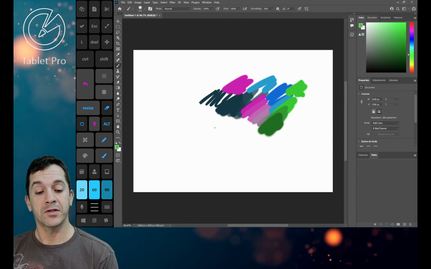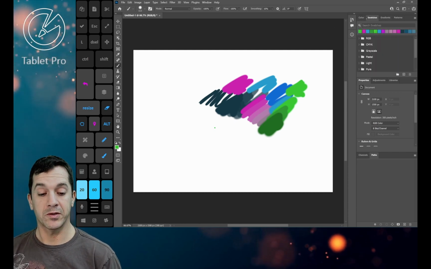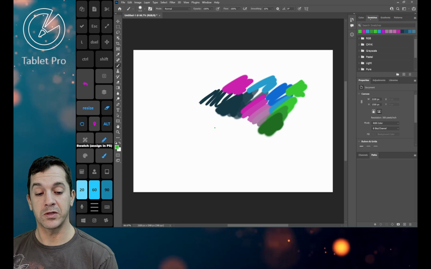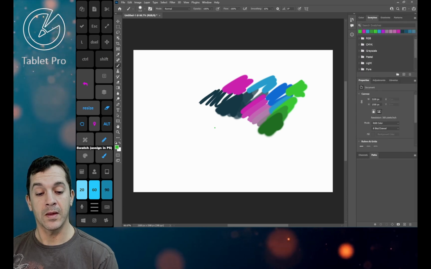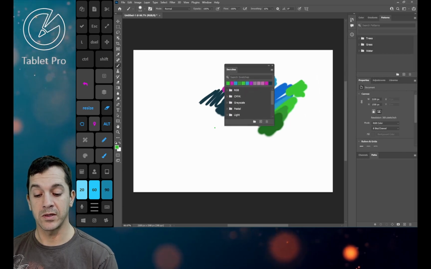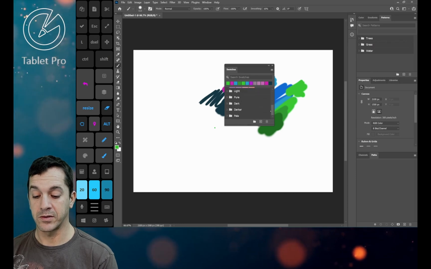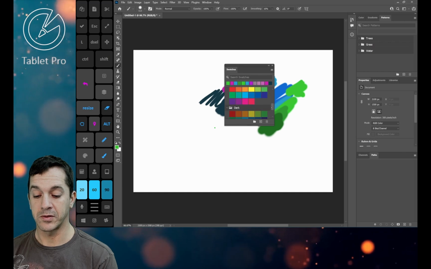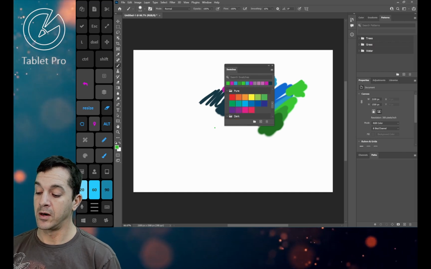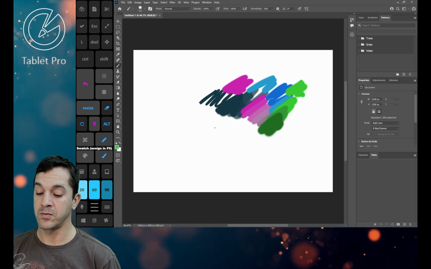So over here we have swatches. So now if I press swatch, you're going to see it switches over here to swatch. So I'm going to drag this one out as well. And let's say we want our pastels here or pure. That's what I want. I want pure. All right, so swatches right here.